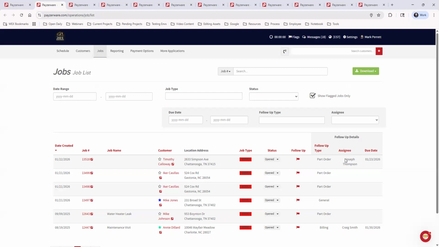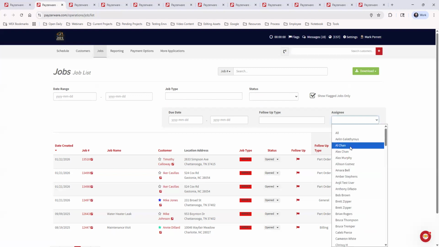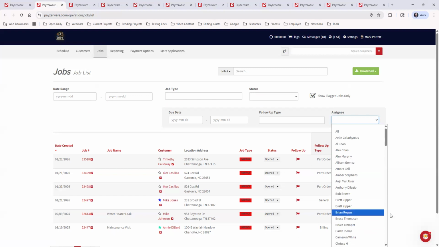You could assign them for all of the part order flags. Maybe there is a billing department and you have certain billing follow-ups that need to happen. Assign them. Then they come here and can select their name, and anything that is assigned to that person will show all of their flags.